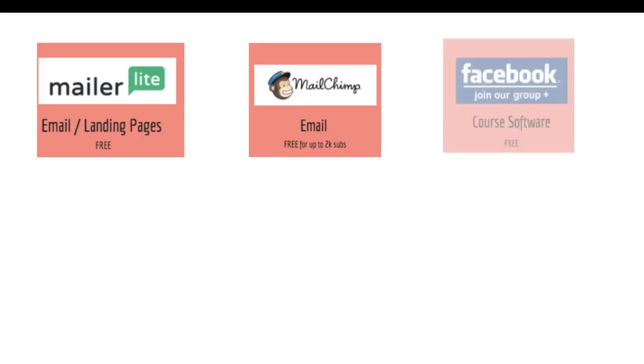So next up is Facebook for your course software. If you're starting to play with the idea of creating your own course, or your client may be running a beta course but not sure what platform to use, then you can just start off with Facebook groups. Especially now that Facebook groups have units in them, and that can serve as modules. So unit 1 will be module 1, unit 2 will be module 2, and so on and so forth. You can just make it a private group so that only people who actually paid can join, and then you can run your course content in there. All right, and that's free.